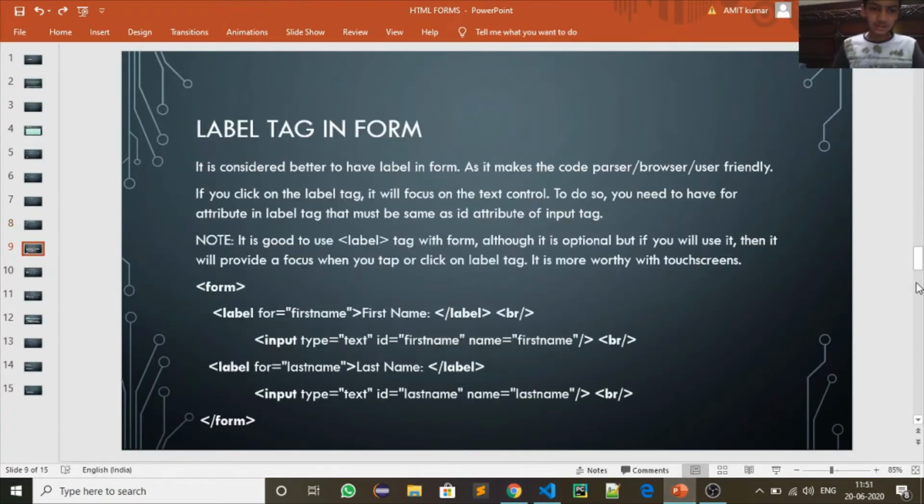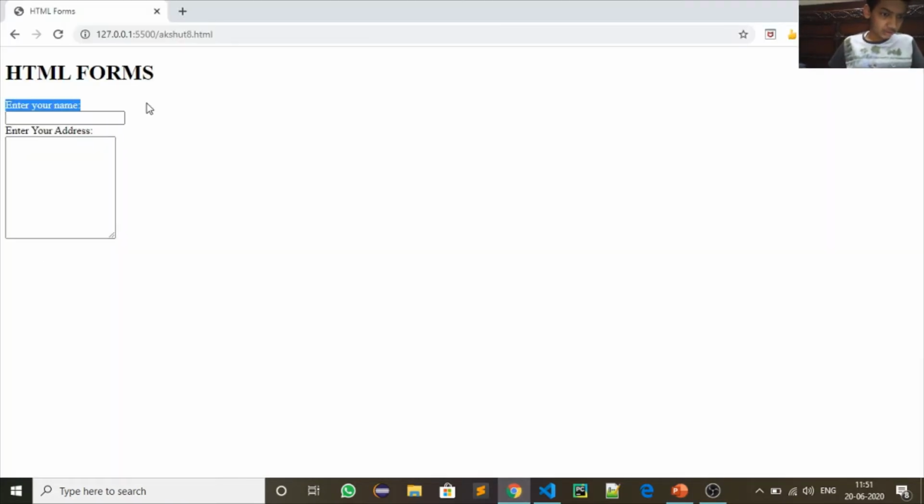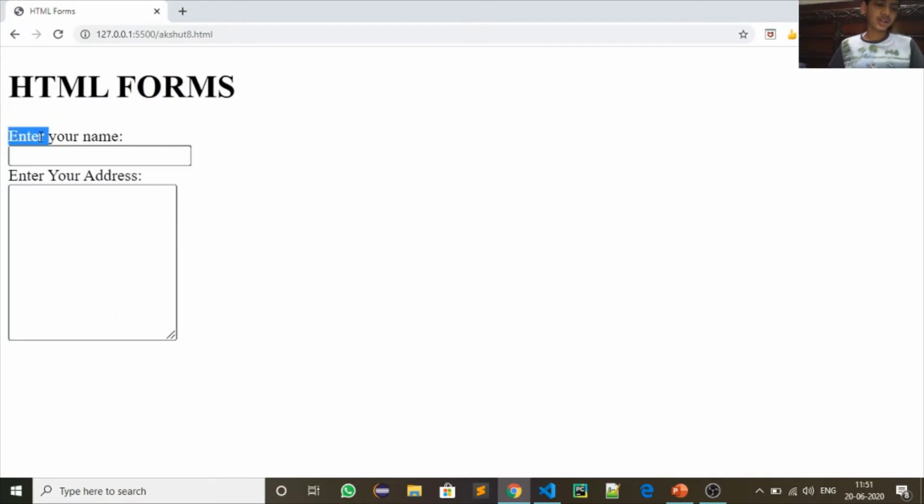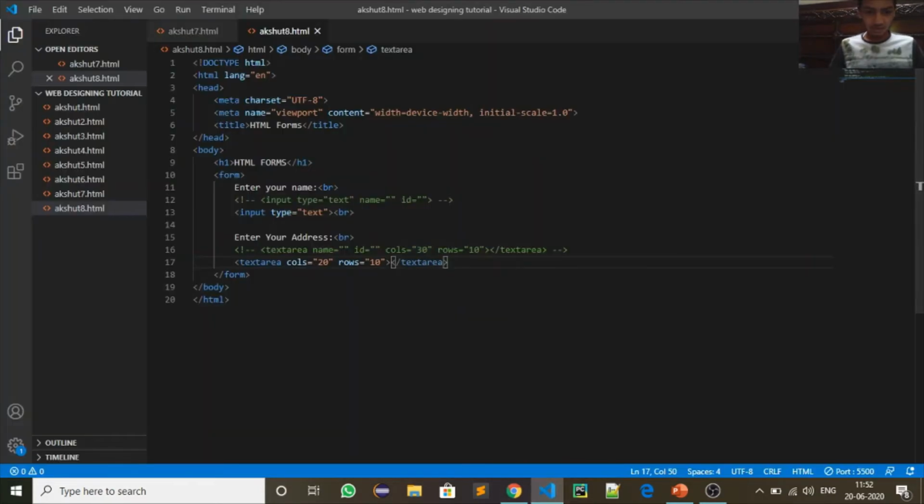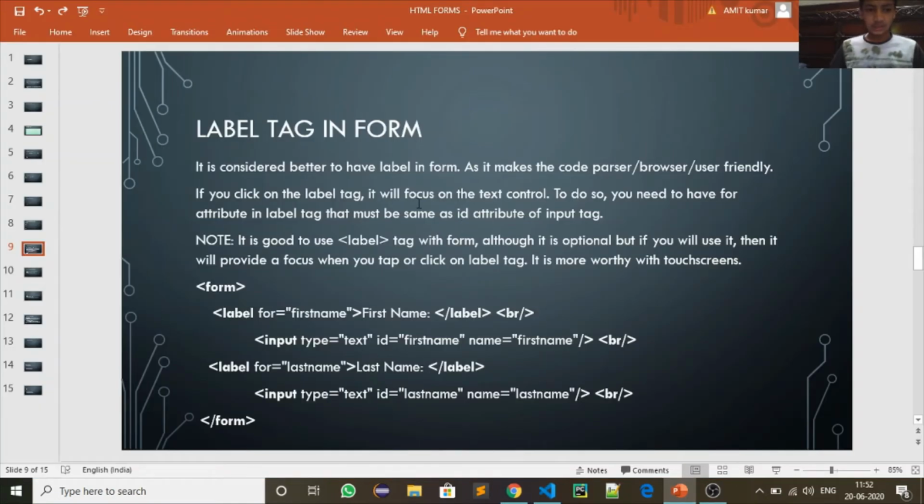So let us go to the label tag. This is the correct way to put this text. Let me show you this one. If we use the label tag, it will be the correct syntax to use, whereas I was using just simple text. So now I will use it with the coding.